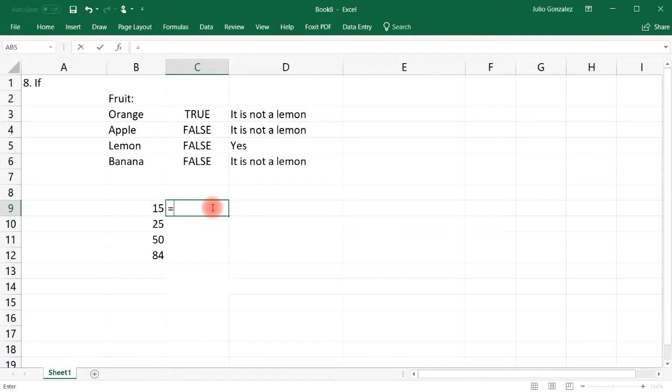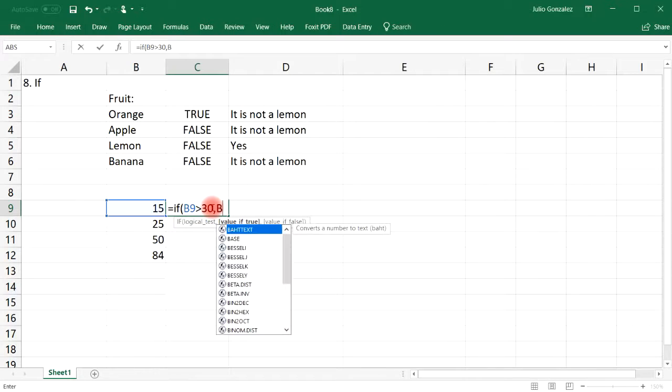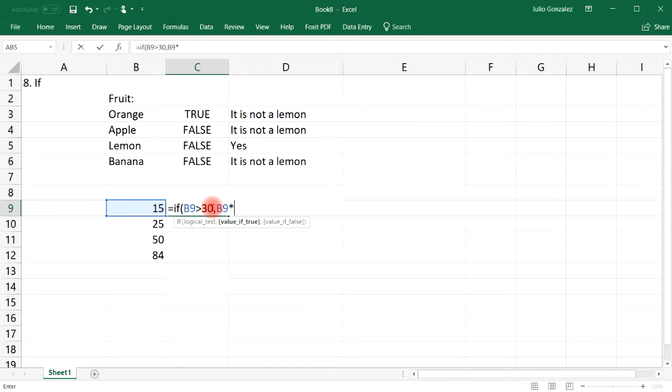Let's say if cell B9 is greater than 30, and that statement is true, I want Excel to perform a calculation rather than saying yes or no. If it's true, I want Excel to multiply B9 by 10. If it's false, I want it to return a value of 0.